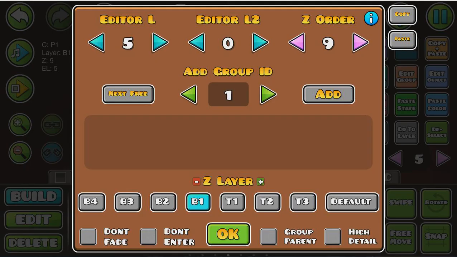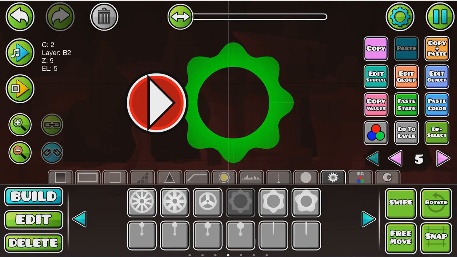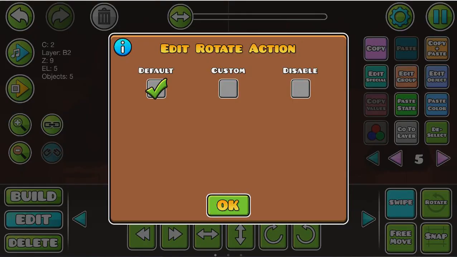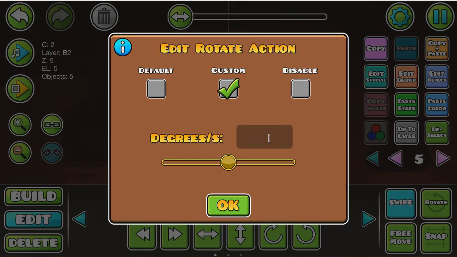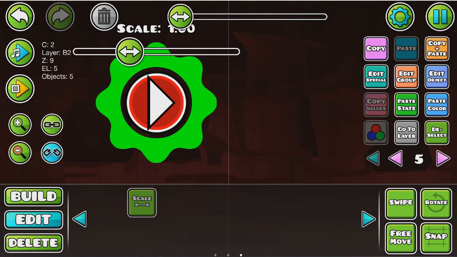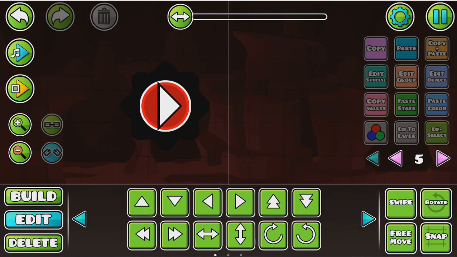Make sure it's the right layer, and then the color, it's transparent, so you just do that. You can do custom rotation for everything, so maybe like 200 or something. And yeah, that's pretty much it.